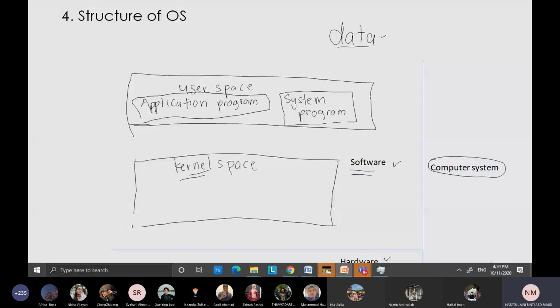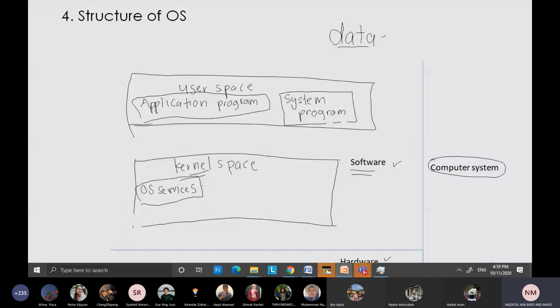So what are the components inside your kernel space? In the kernel space, which is the important part, it has operating system services. So what are the important services offered by the kernel space, offered by the OS?